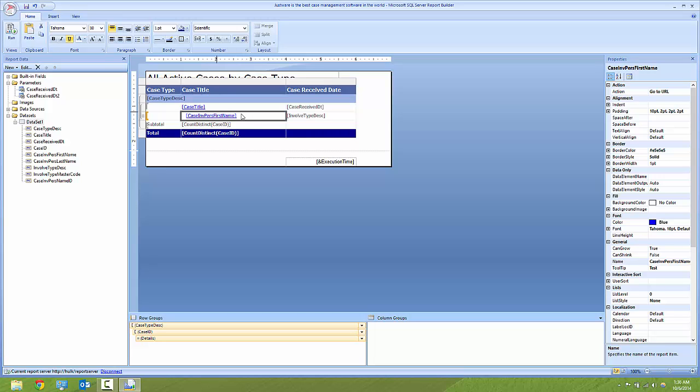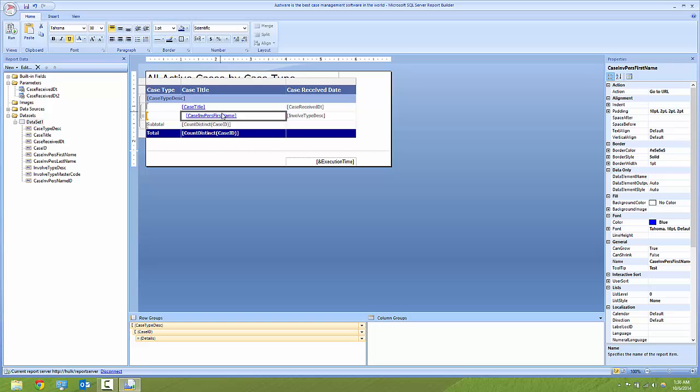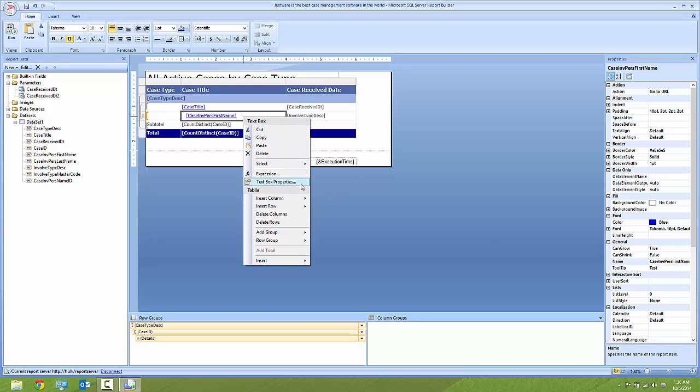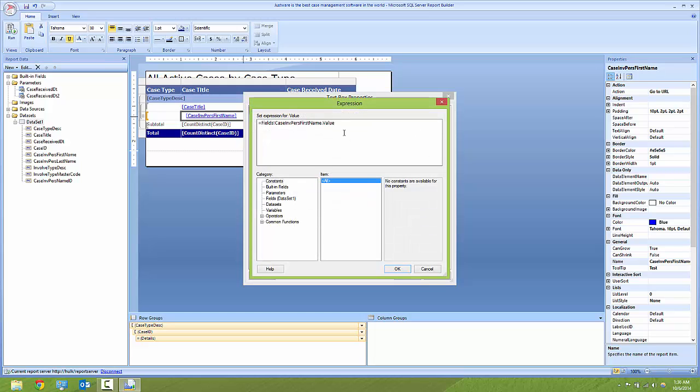Next, we want to add in the case involved person last name as well, because having just the first name isn't super useful. So I'm going to come back to this case involved person first name text box, right click and choose text box properties. Then going to, in the value section, click on that expression button. And we're going to concatenate this in a way similar to what we did when we created our URL link expression.